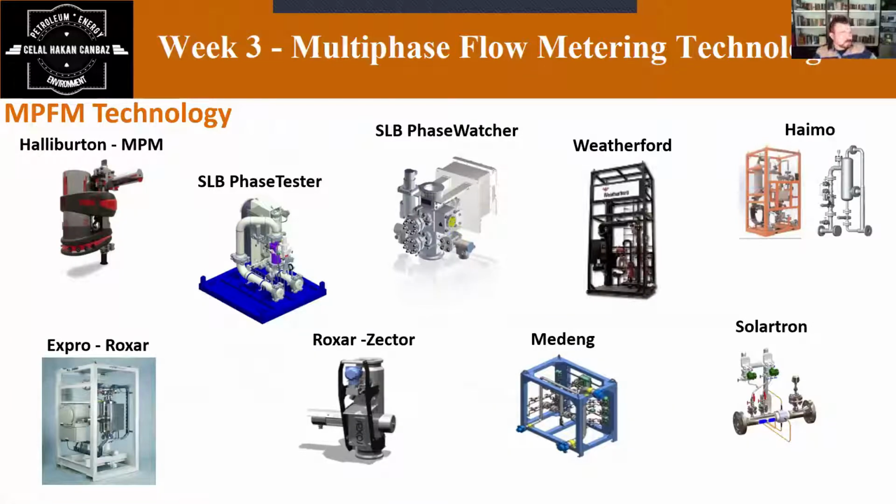used in the market. It's the Halliburton tool. Expro and Roxar have multiphase flow meters. Schlumberger has the PhaseTester and PhaseWatcher. Weatherford has the Red Eye. Roxar has Vector. Medenk, Solartron, and Hymo also have multiphase flow meters in the industry. In the future, when you see these names, you have to be familiar with them. That's why I'm giving this slide to you.